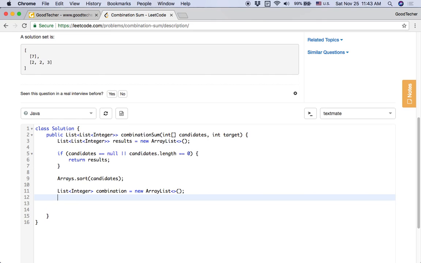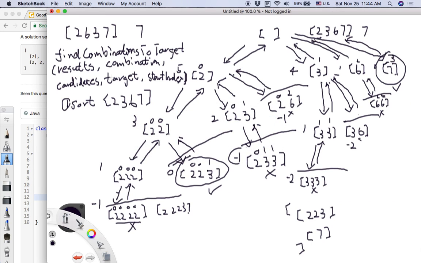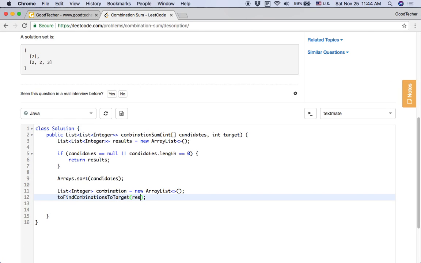And we are going to have a function. Let's call it find combinations to target. That's the way we just mentioned. We need to have these 5 parameters: results, combination, candidates, target and start index.